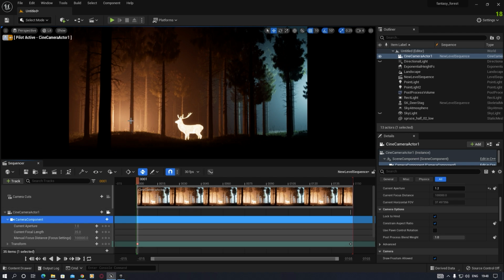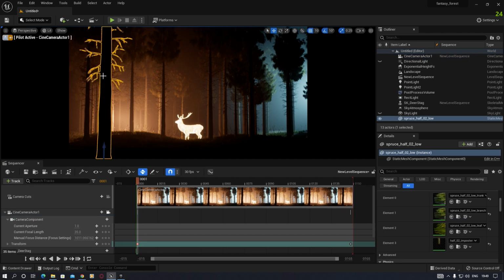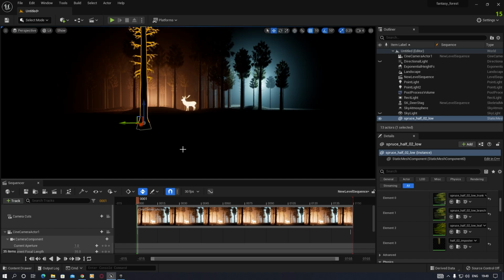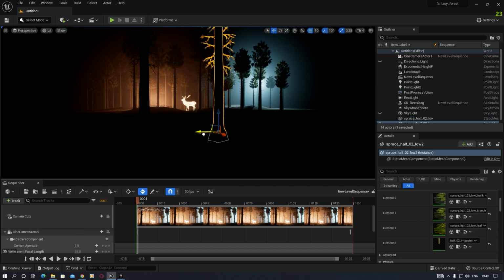Now you can see that it creates a nice bokeh effect here. And then we select the manual focus distance. As we decrease this, you can see that first we focus on this tree here. First we select this tree and make a little room, just like this. Then we change the camera view to our main view, and make this tree a little closer to the camera. Okay, and also duplicate this tree here.